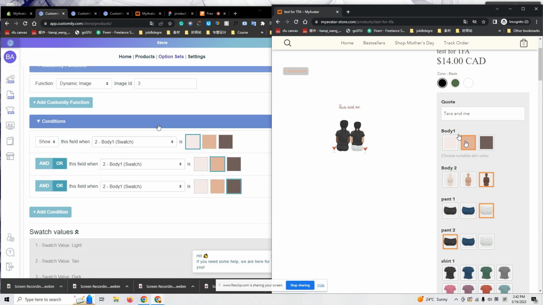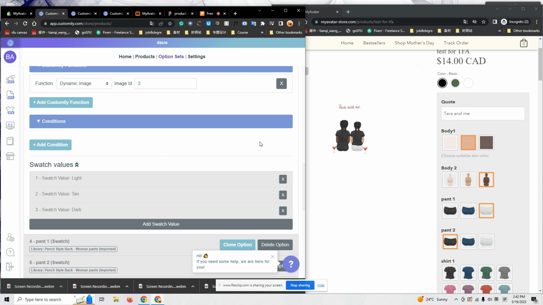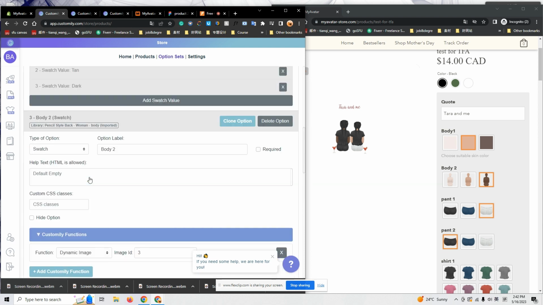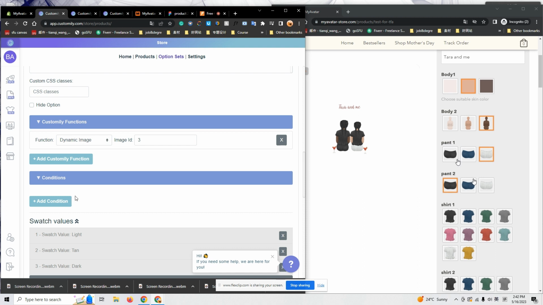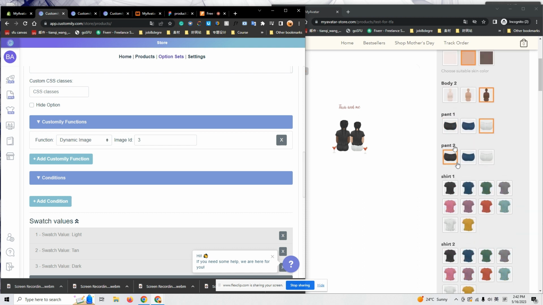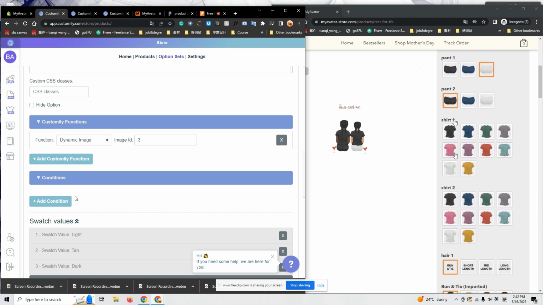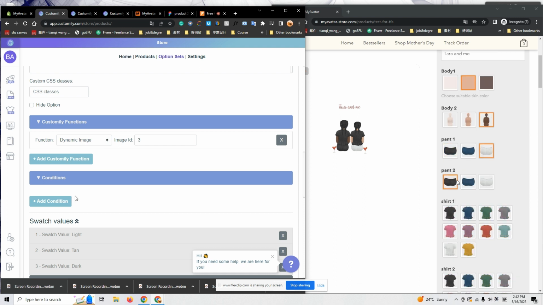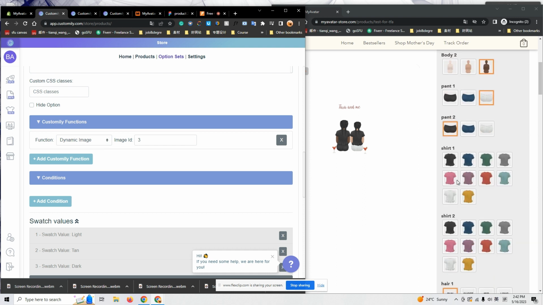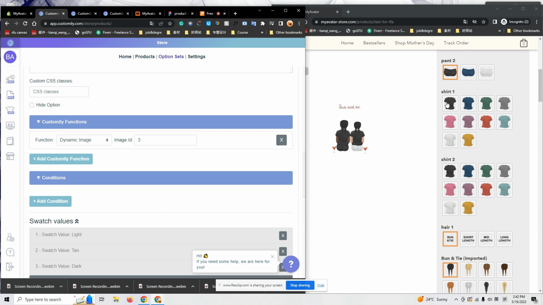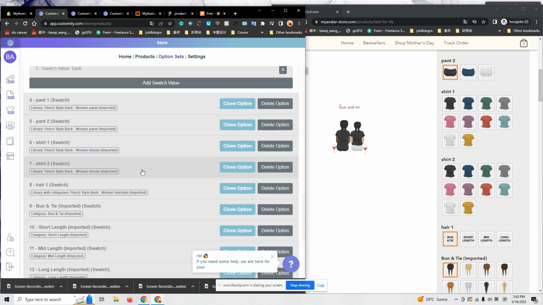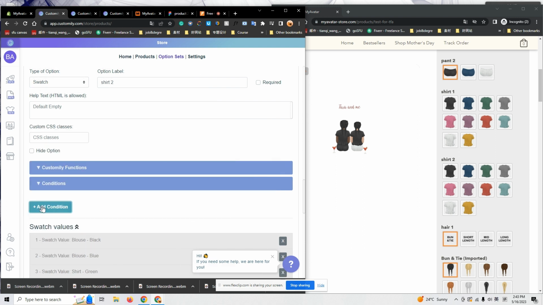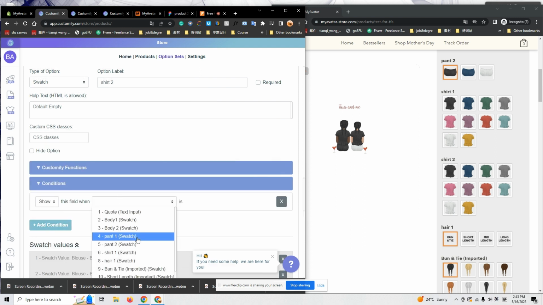But then I will try another way. First clean the body two's present logic. But we go to pants. No, we go to shirt actually. Shirt two, I want it to show up when shirt one is being chosen. So let's go to shirt two. Let's add logic.